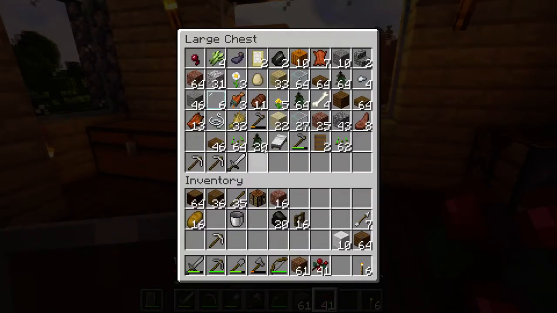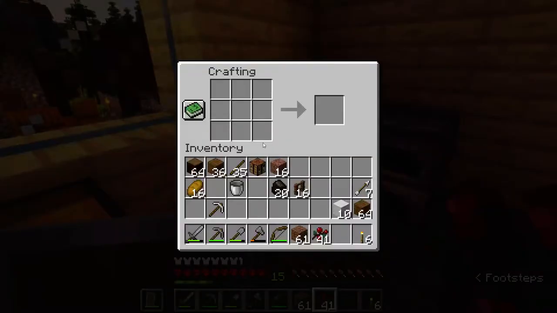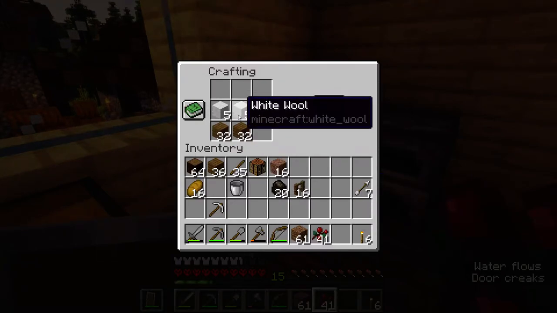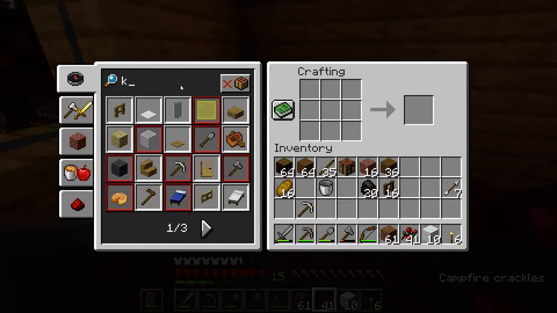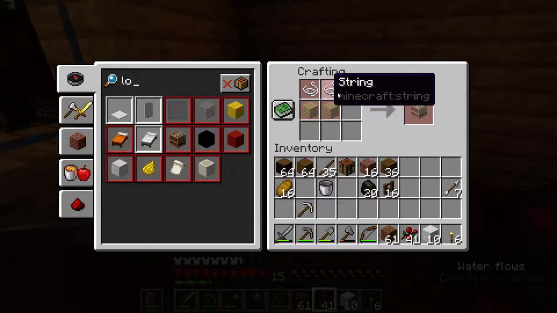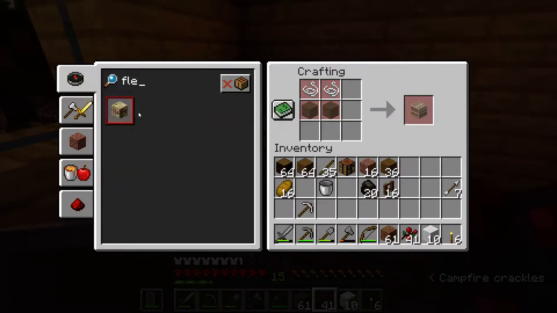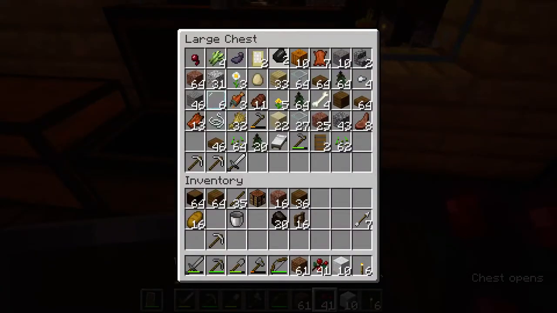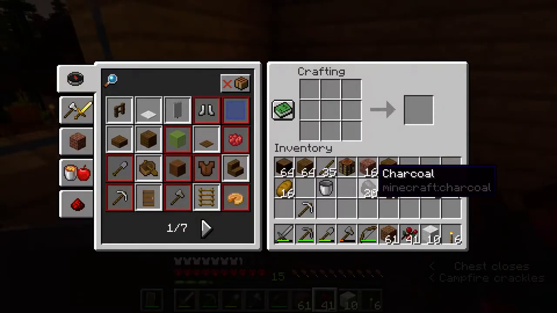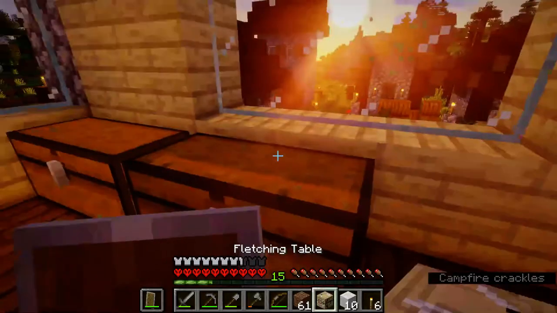More bread. Keep the bread with me. What was I planning to do? Right, looms. I think. Okay. I forgot how to make a loom. Oh, you need string. Okay, right. Okay, fletching table. What do you need? Flint and planks. I have flint. I can make a fletching table, I think. We already have a fletcher somewhere, but let's finish this. That's the first profession we've got.